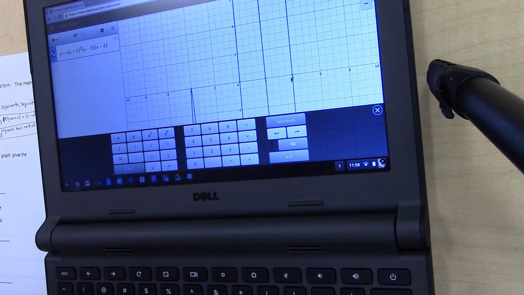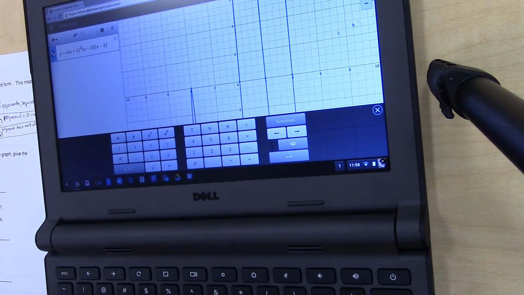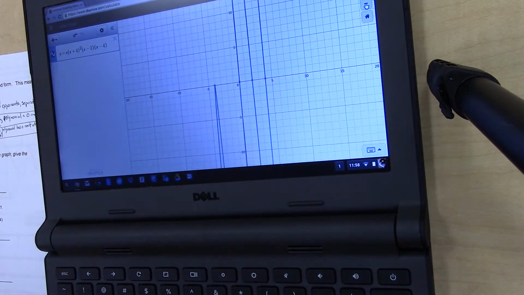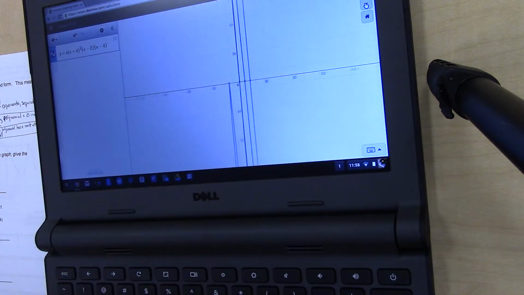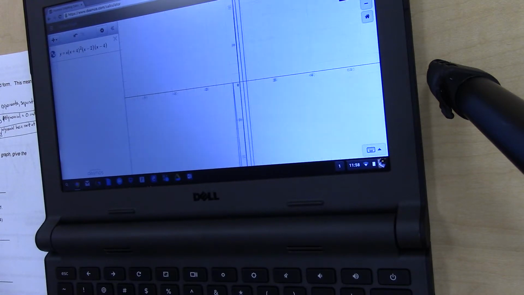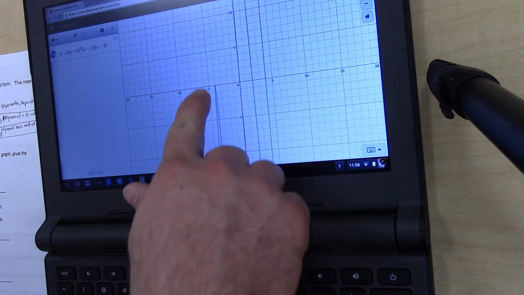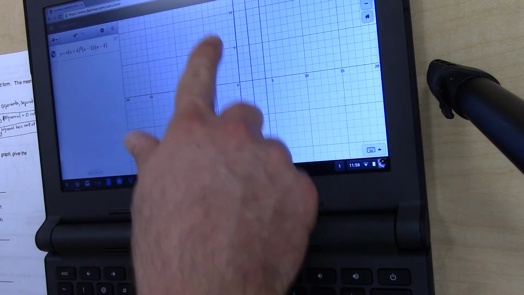Now here's the problem. It says give the zeros and list the multiplicity if it is greater than 1. And what that means again is it even or odd? And again, the way it works is if it bounces off, it is even. And if I zoom out a little bit here, I can see what the graph wants to do is show you that it bounces off, and it's kind of hard to see it from this angle. But if I zoom in a little bit, you can see right here that this is going up to the point and then bouncing off of it, versus going through each one of those.